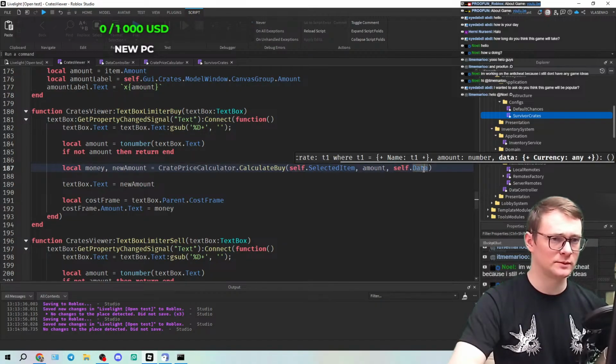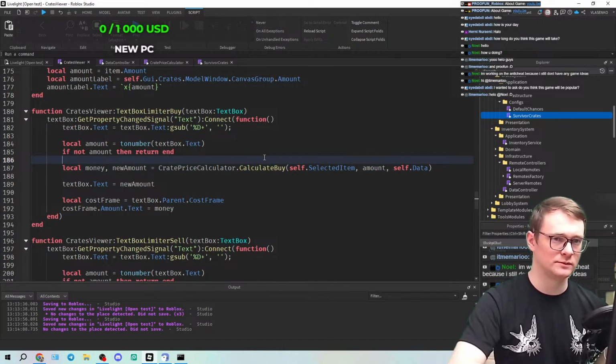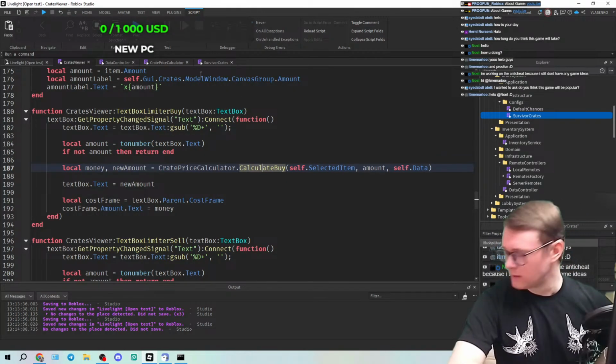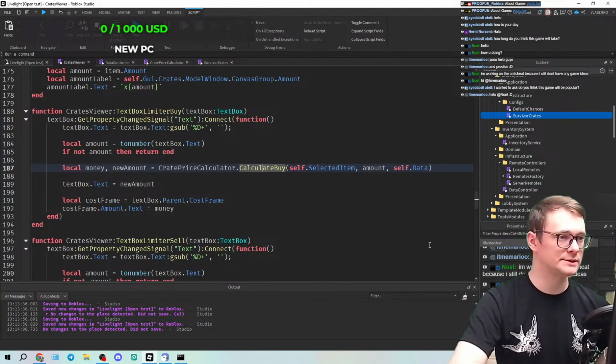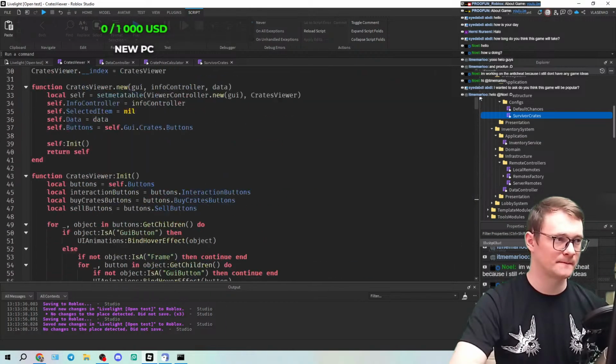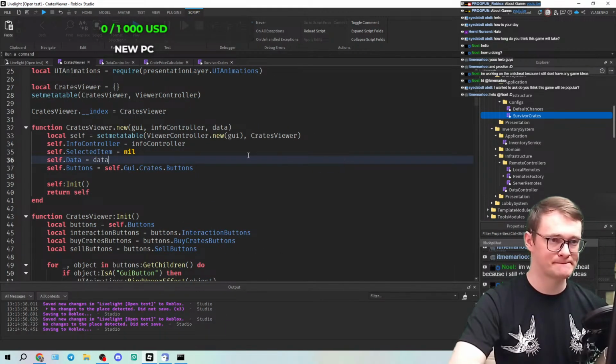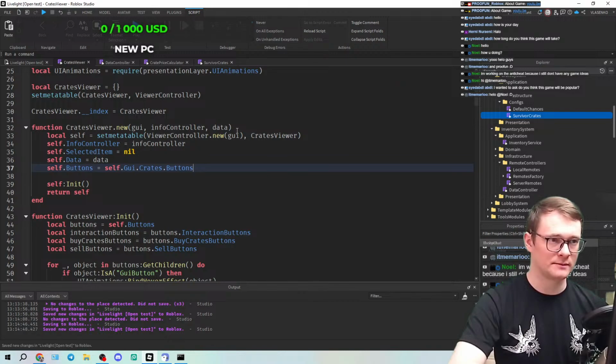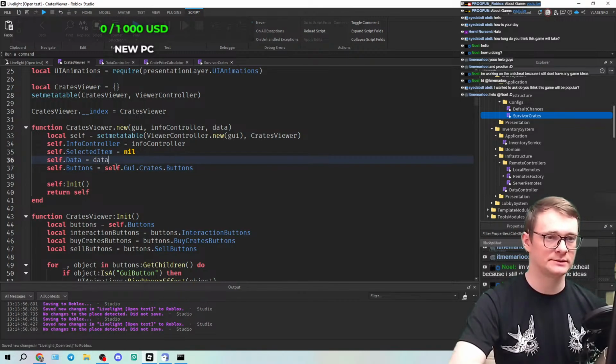Oh, self data. Wait, we update the data always here. Calculate by. And the problem, we do not update the data here. That's why it's so. Okay, so data, we receive that, and after that we don't change that anymore.